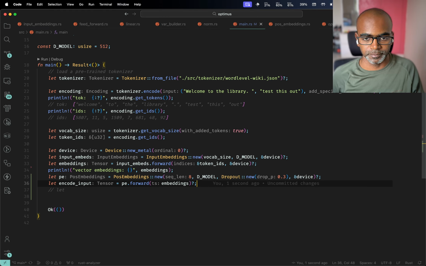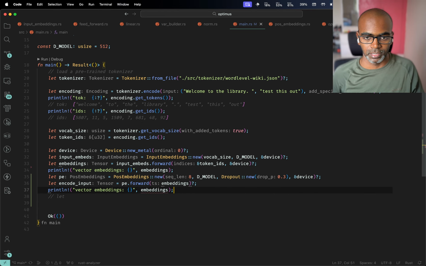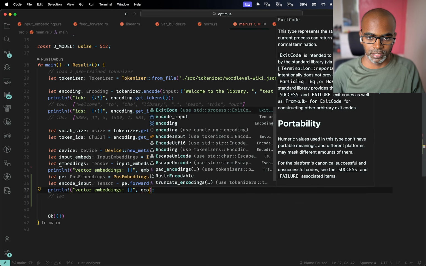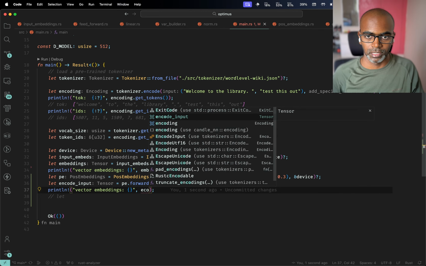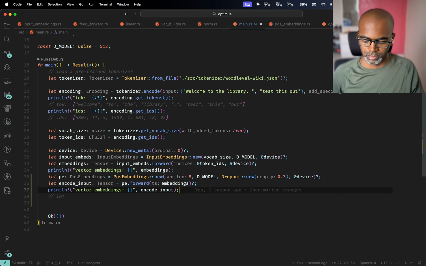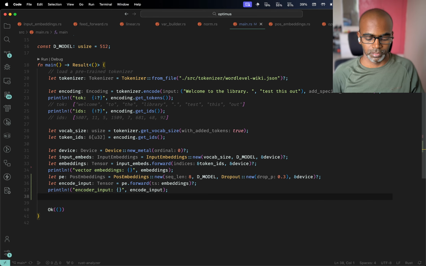All right, so I get my tensor. Now I can simply go ahead and print this, and right, so that should work.